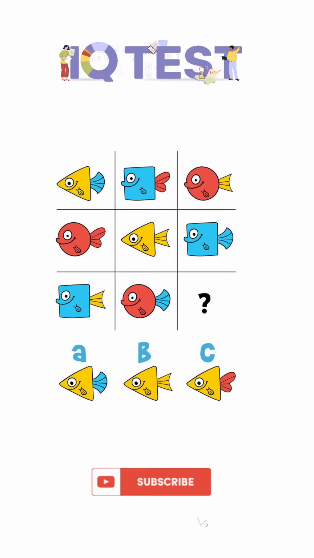So it is C. Because if you look at it, still diagonally, where the yellow fish is. So you have the yellow fish with a blue tail, the yellow fish with a yellow tail. So the last one will be the yellow fish with a red tail. Are you okay? So yes, the correct answer here is C. Okay, so Shukla, you are 100% right.